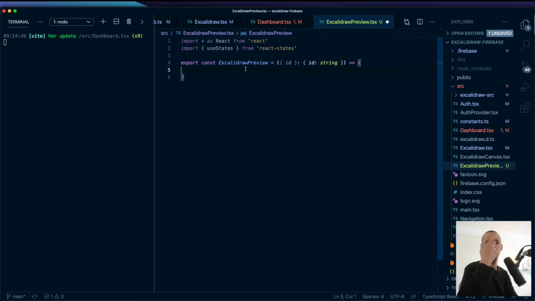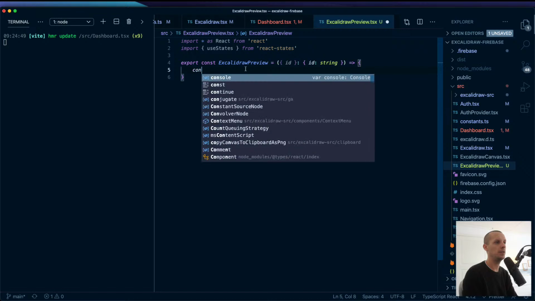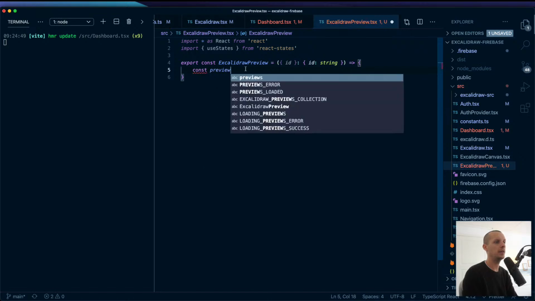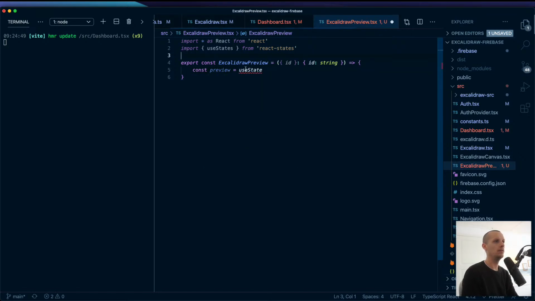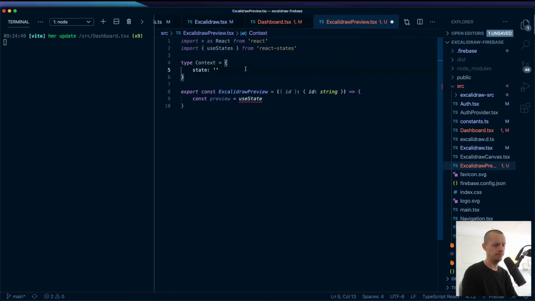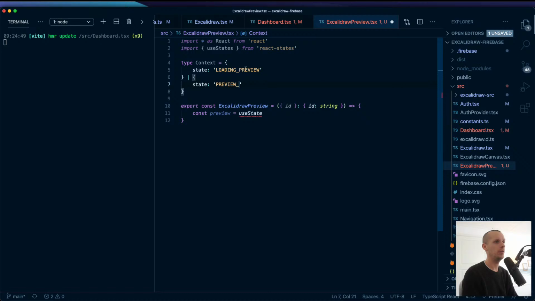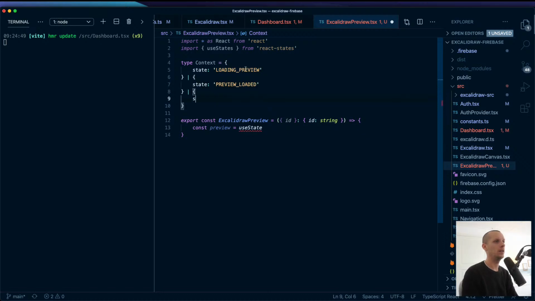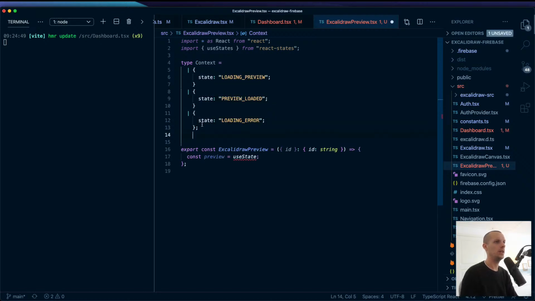And basically what we want to return, well, first let's define it. So we have, let's call it preview. We need to give it a context where the state is loading preview, preview loaded, and then loading error. Those are the contexts.